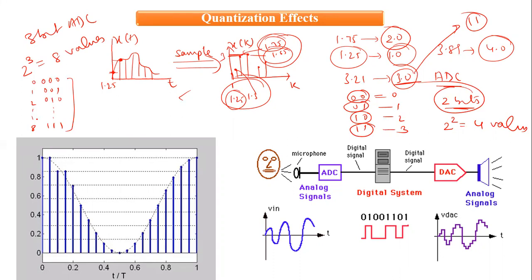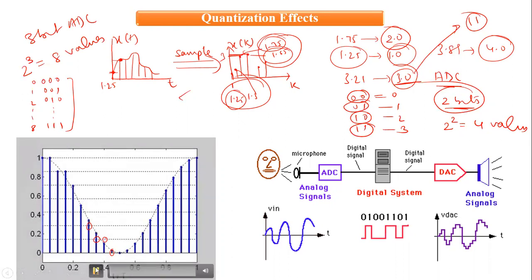But quantization is a process in which we are rounding off the value. So when we round off the value, even then we lose certain information. So first we have lost information at the sampling level, then at the quantization level. We can see the quantization from this particular diagram here. As you can see very closely, these values are being rounded off, like here. So the values are being rounded off.